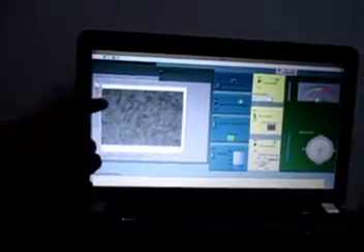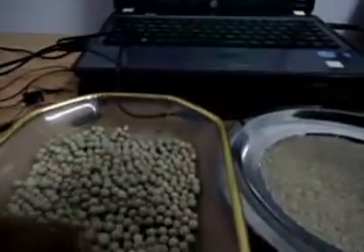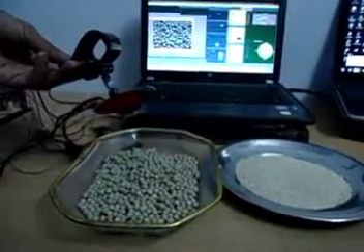This part shown here is one of the main parts of the image processing section. This is used to find the purity of the grain. For demonstration purpose, we have two types of grains, this and this. Now the acquired image is the image of rice, and the purity is given here, which is about 85%. Another sample for purity check is shown here. The acquired image is shown and the purity of this grain is about 70%.